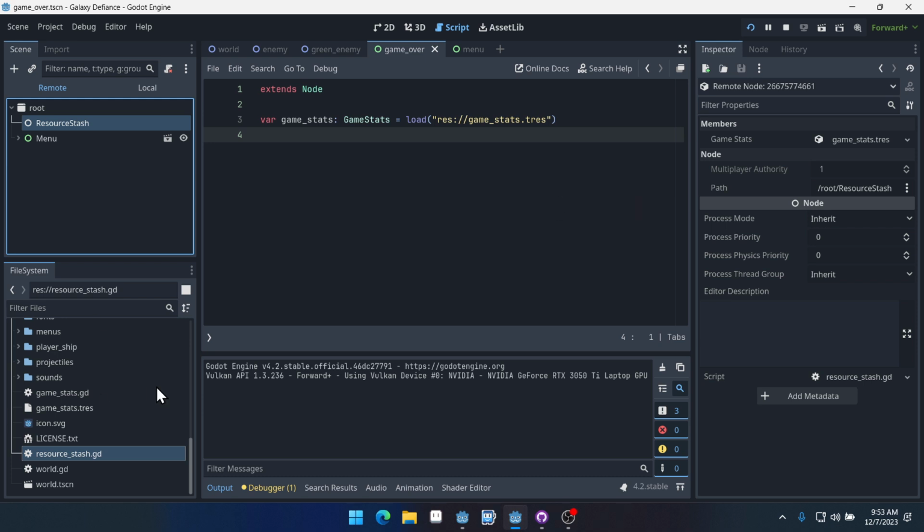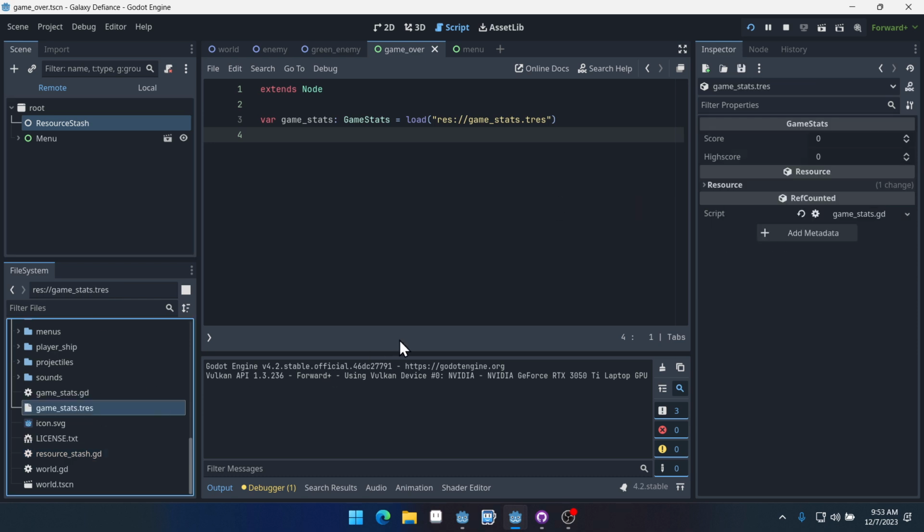If you have a resource like game stats, then Godot will only remember any changes you make to that resource if it's still in memory. The minute nothing is referencing it anymore, and I won't go into reference counting, Godot forgets any changes that have been made to it. So, important lesson to learn.